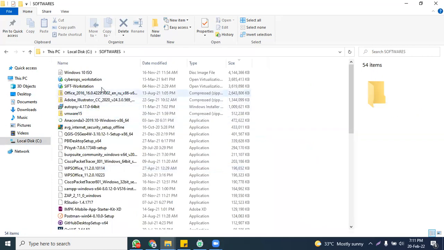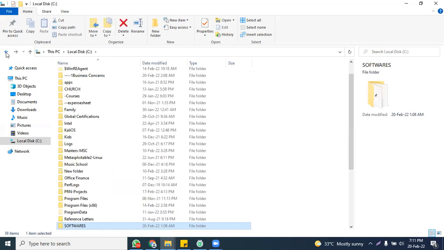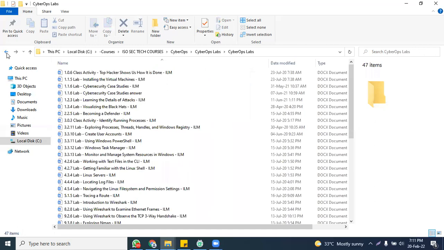I think this particular machine, the CyberOps workstation, is 3 gig. In the course of the training, let's say by tomorrow or next, I'll provide a direct link, or when you have access to your Cisco platform by tomorrow evening, you'll get the direct link. Once you click on it, the 3 gig starts downloading. We use it later in the course when we start doing bits of malware analysis and some basic Wireshark analysis on the network. That's where you need this CyberOps workstation. You install this on the Oracle VirtualBox.